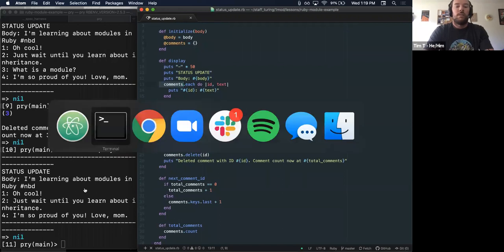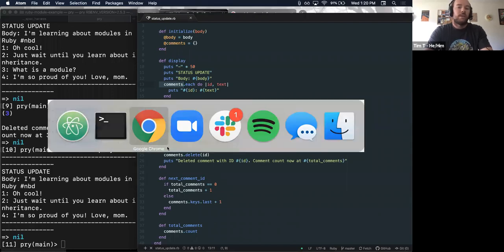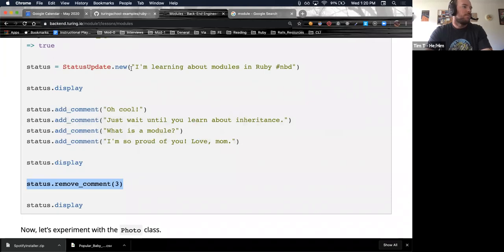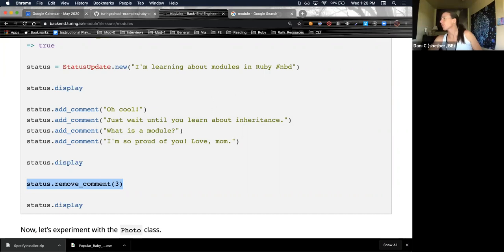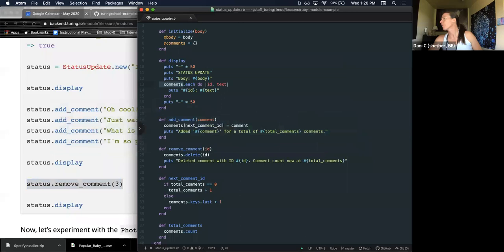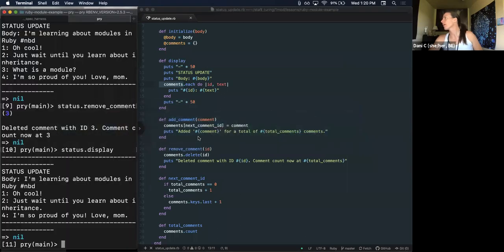Cool. Any questions on that? Any questions coming up about what I just did, or about this repo in general? Maybe, Tim, why are you doing this? This makes no sense. So you created the module already, and this is just all the info from that module that we're running in pry.